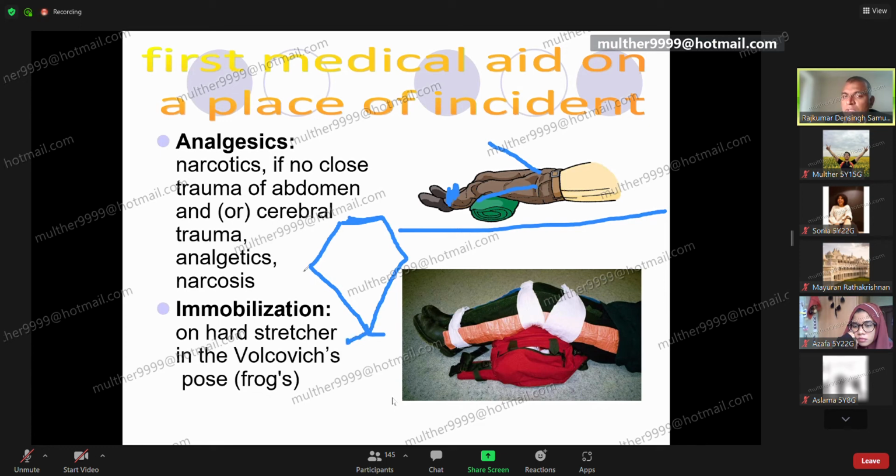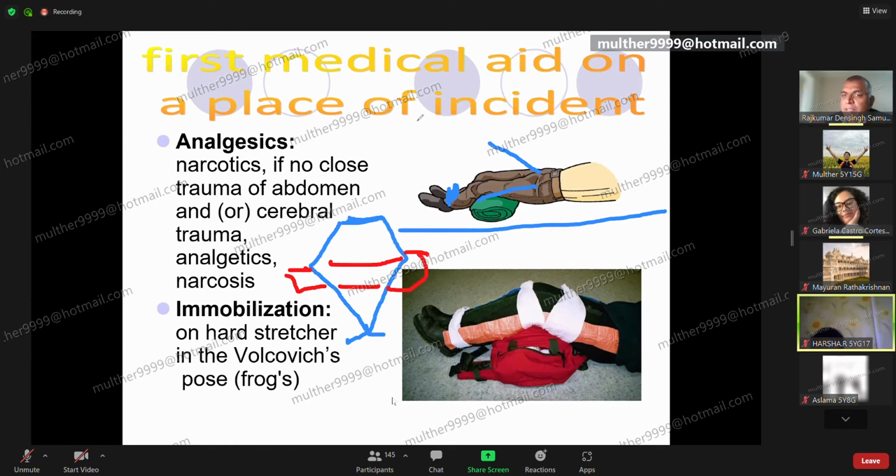Then the booster is placed here in this region. Understood? So what is happening in the lateral view? We can see the hip joint is flexed, and it is abducted. The hip joint is abducted. Ankle joints are together.